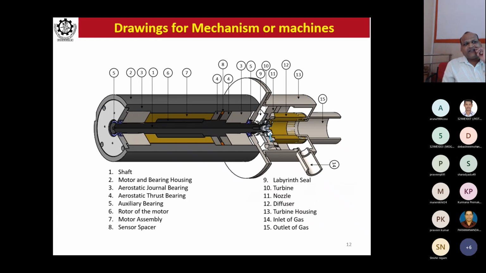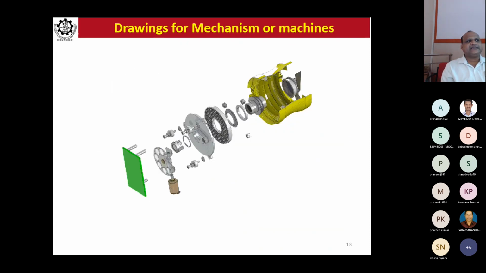And one more thing is that you have to give a naming convention. Only giving the model is not sufficient. You have to give names, or try to give numbers 1, 2, 3, 4, 5, 6, 7, 8, 9, 10. It also tells you which component is after which component. This clearly says it. So this is one of the ways to provide a clean diagram.